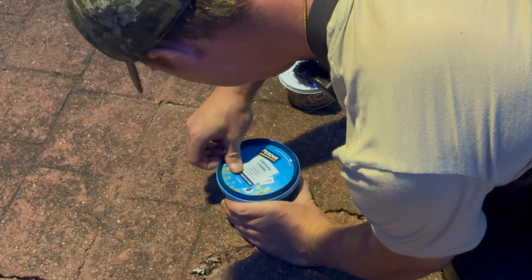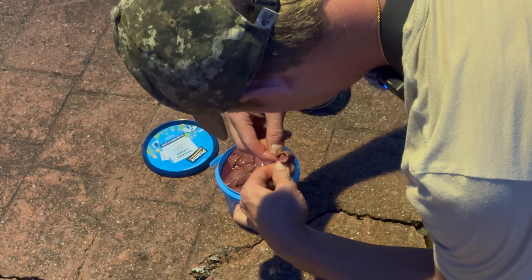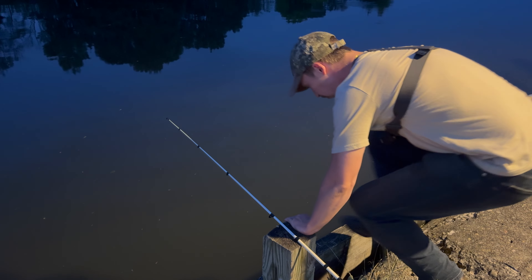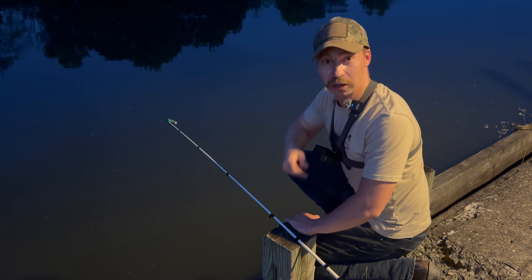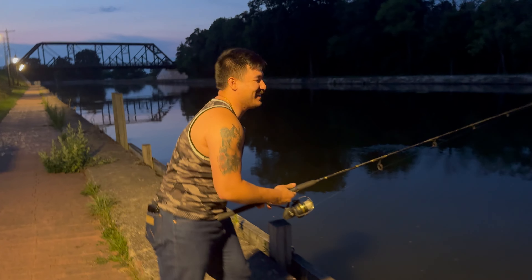Now the worst part I always dread is dealing with this chicken liver. It is super duper gnarly and nasty. Finding a piece that stays on is also another challenge, but that might work just fine. Now we just try to navigate out here the best we can on the old plank. We get a fish, we're going to know instantly or possibly five to ten minutes prior. That was way too hard — I guess we'll find out.